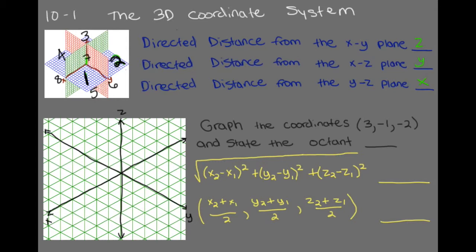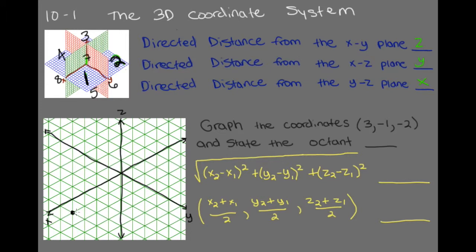It's kind of similar to this picture here, except we don't have the plane, so it might take a little bit for you to actually see the depth in it, because we're forcing the 3D onto a 2D piece of paper right here. So we're going to graph (3, -1, -2). So basically we're just going to go 3 steps on the x-axis, 1, 2, 3. We're going to go -1 on the y, and then we're going to go -2 right over here.